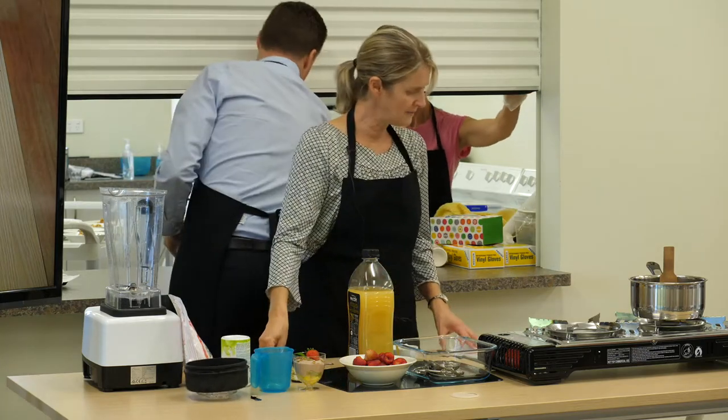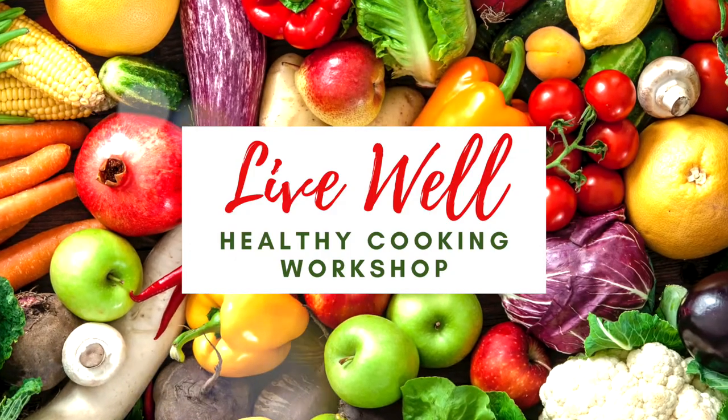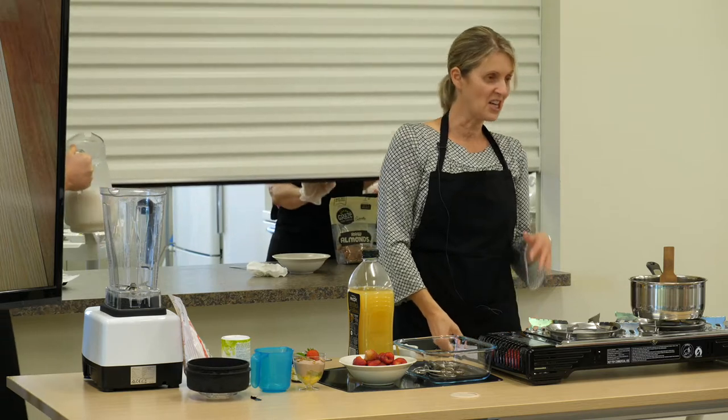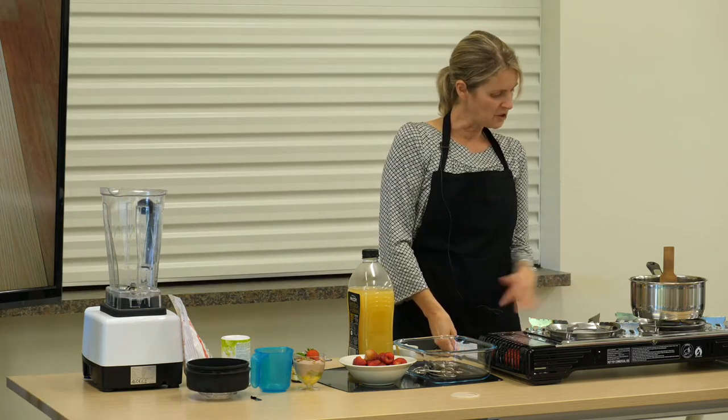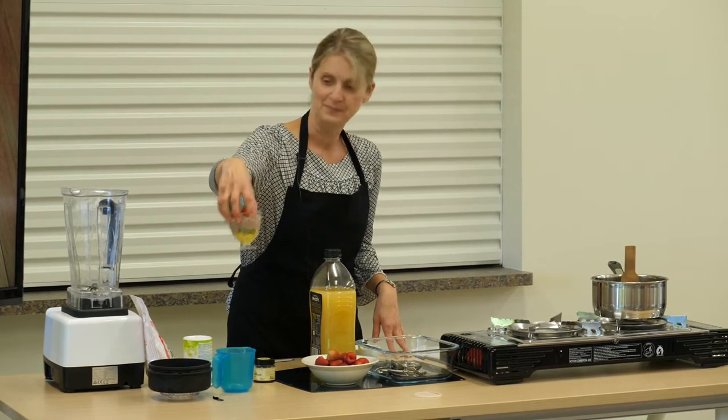Okay, so we'll do some vegan yogurt. We've been tasting this in the kitchen, so it's quite popular out there. It's popular with my boys as well. So this is dairy-free, refined sugar-free, and I think you'll really enjoy it. There's a little sample of what you'll get later.